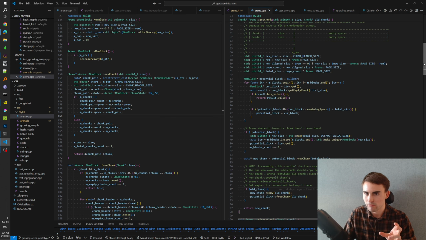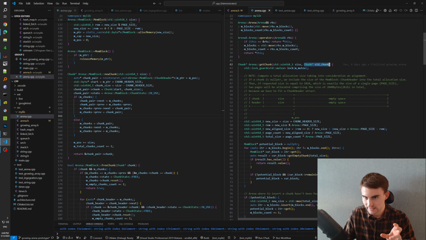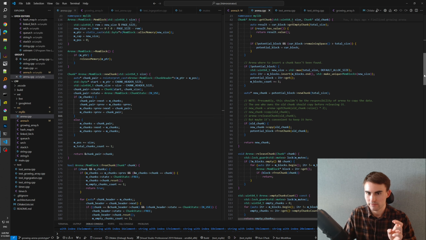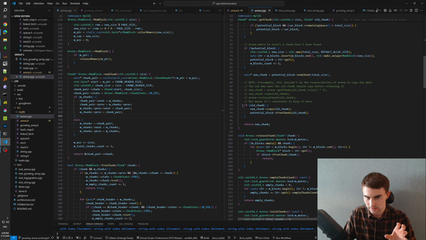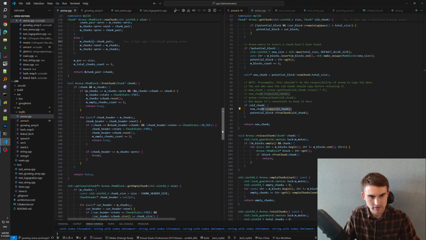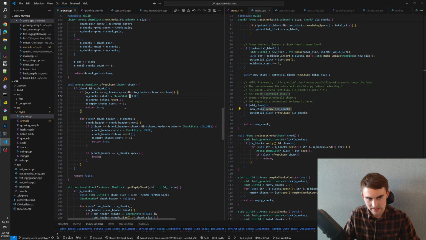So if we provided the old chunk and it is not a null pointer, that would mean that we have to copy all the data from the old chunk into a new one, and this is a member function. So it will copy all the data to a new chunk, and then we free the old one, right?